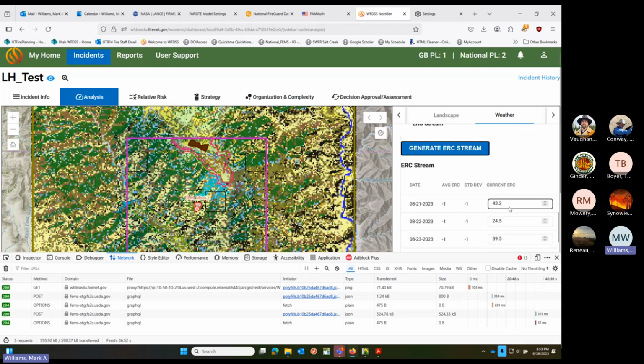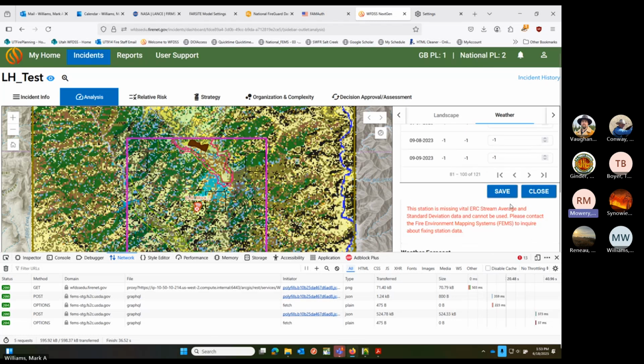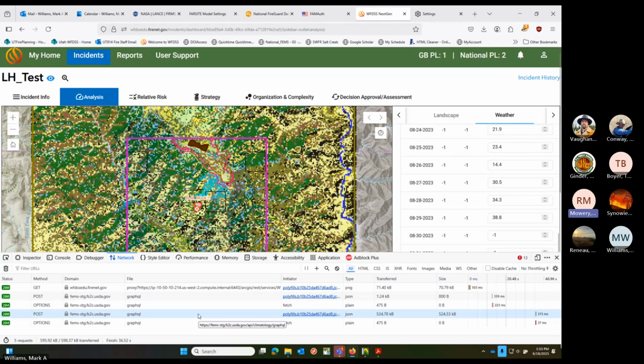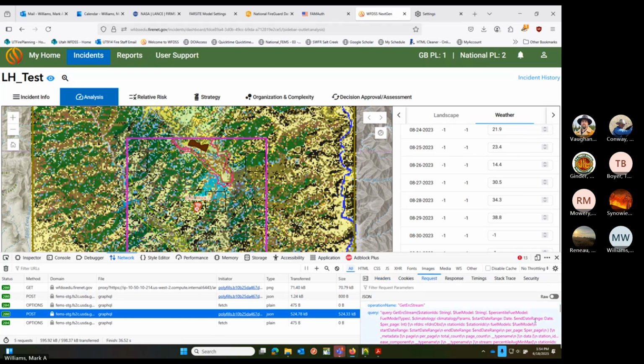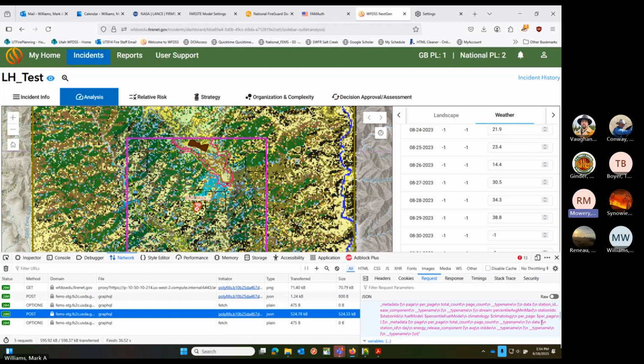Same errors. Okay, so down in that window at the bottom in your web developer tools, the second line up from the bottom that says post and has GraphQL next to it, left click on that. Yep. And that shows us some things over on the right here. Right now it's on headers. I want to go over to request. Okay, and scroll down a bit into that variable section.